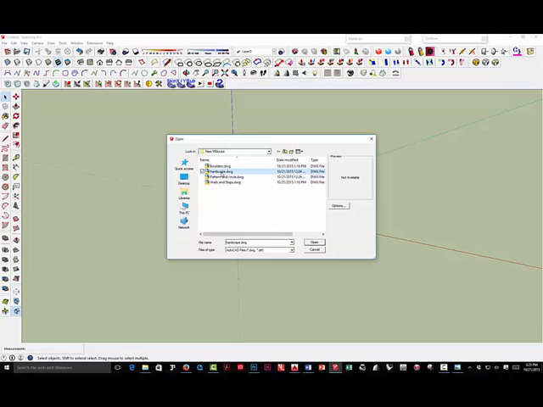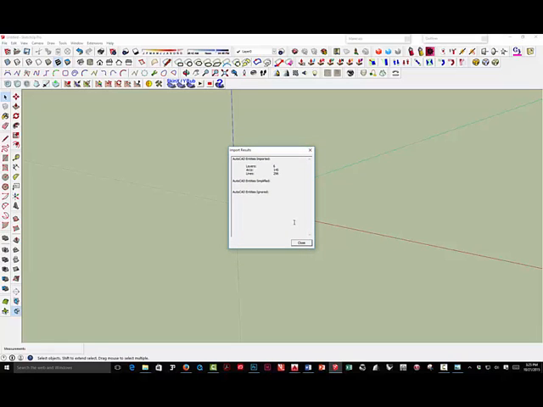And then everything will line up. So the first thing I'm going to do is choose my hardscape, open, and it comes in pretty fast. It says this is 145 arcs, 296 lines. If you read this and you don't see arcs, you didn't explode your polylines. So make sure, or it'll just be a whole lot more lines.